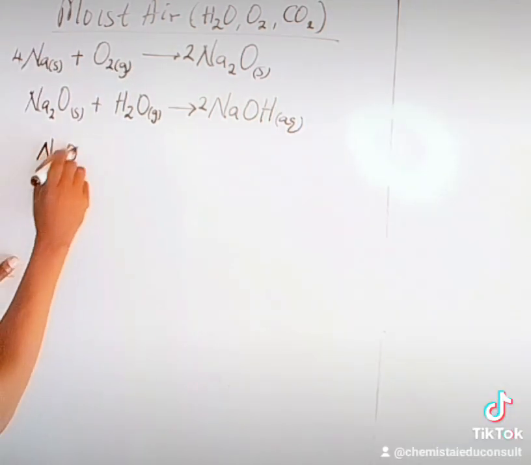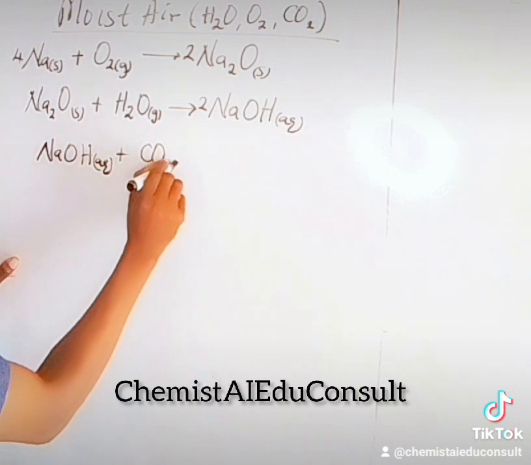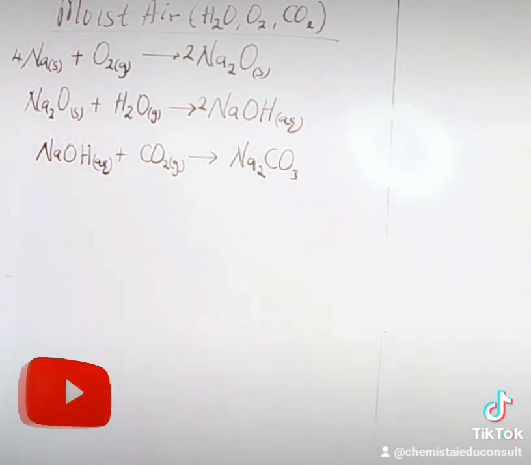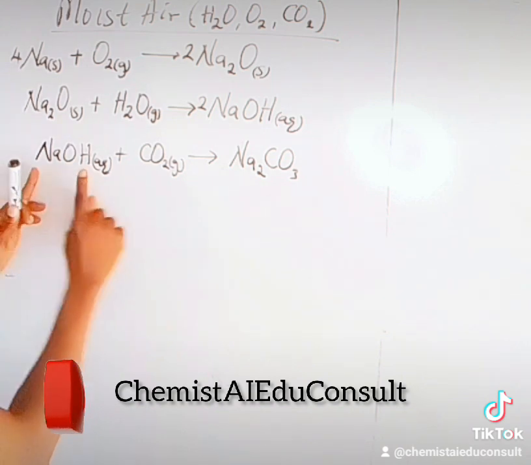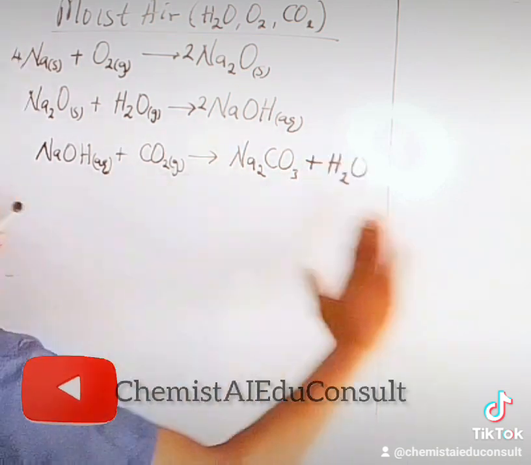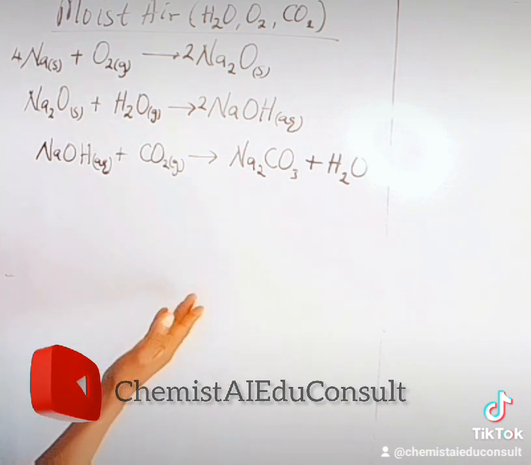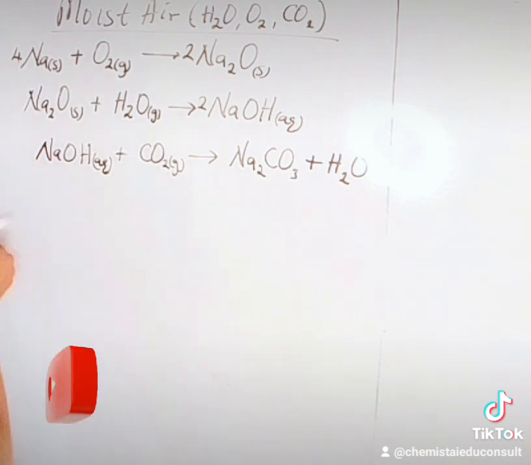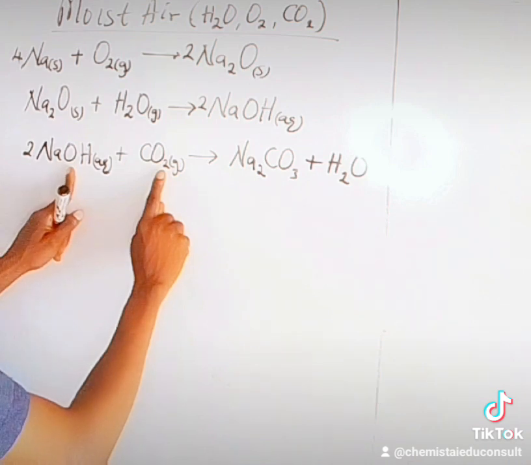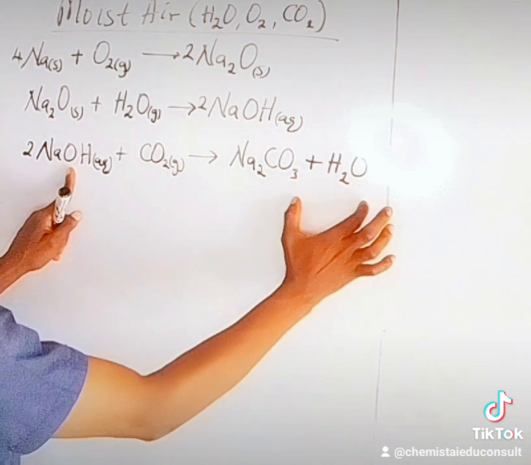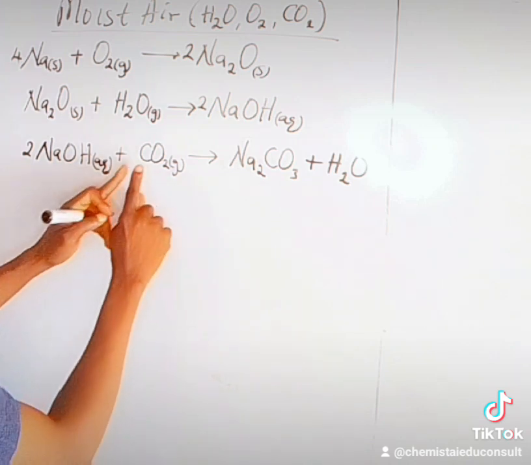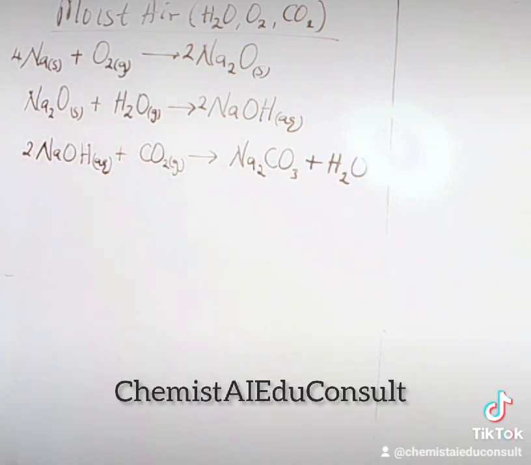Sodium hydroxide reacts with carbon dioxide in air to form sodium carbonate, or sodium trioxocarbonate(IV). Remember, this is a base, this is an acid, and this is a salt. Something is remaining, water. So that is the acid-base reaction. Is the equation balanced? Sodium is 1 and 2 here, so we write 2 at the back. Let's check the others. Oxygen is 2 here, 2 here, that is 4. 3 here, 1 here, that is 4, balanced. Hydrogen 2 and 2. Carbon 1 and 1. So the equation is balanced.